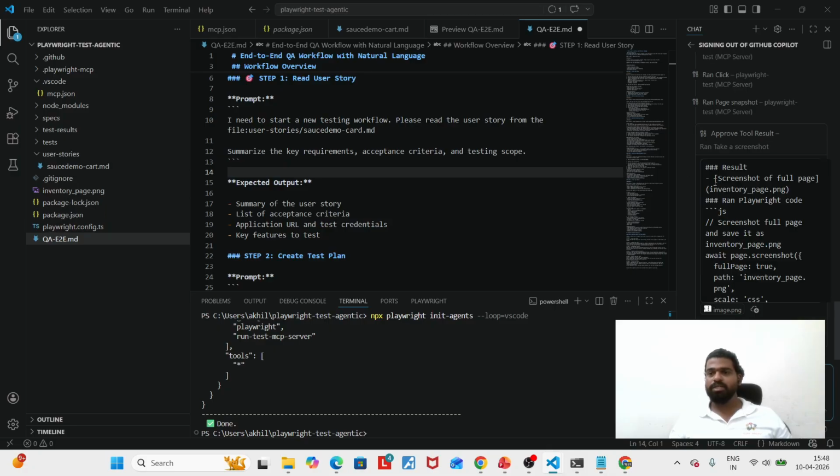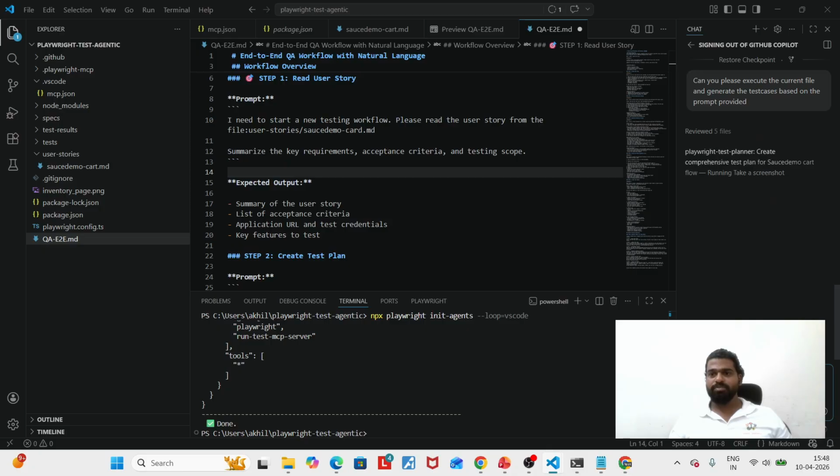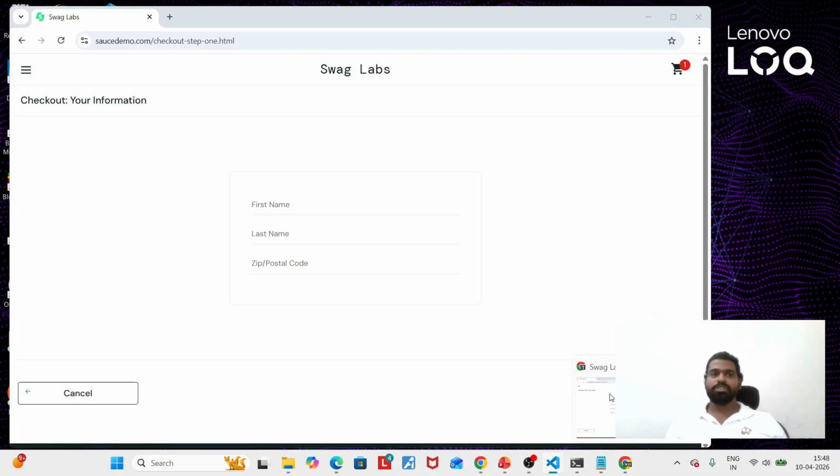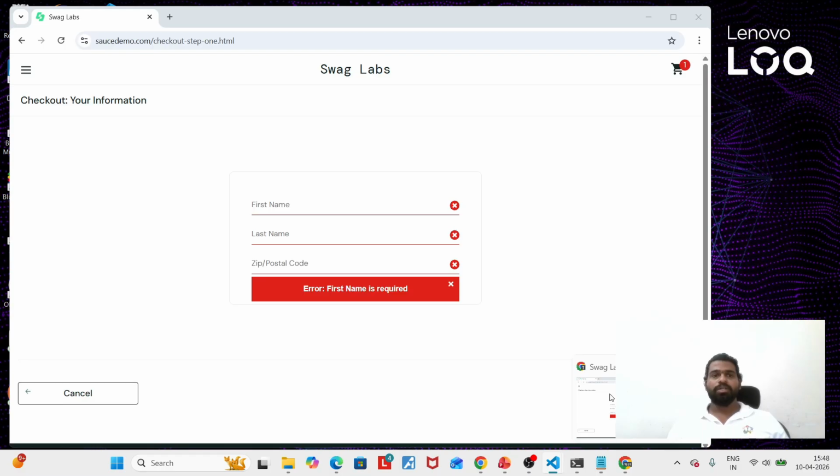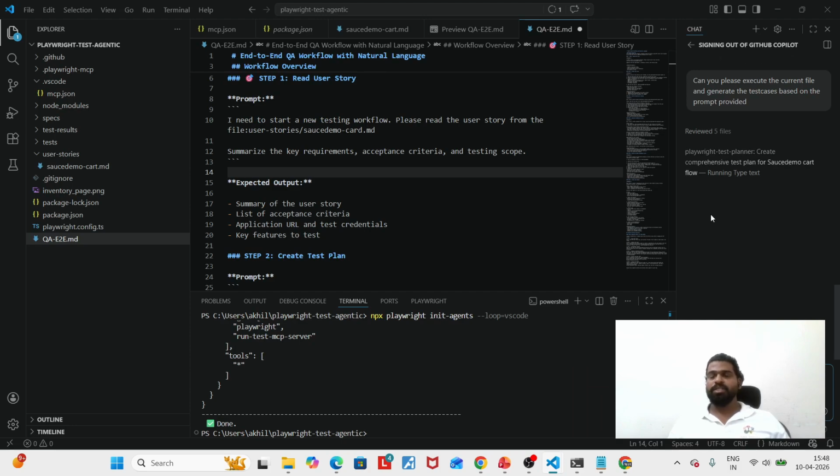These are tools within the MCP server of Playwright Test Planner. So it's going to create the plan based on the UI. You can see there is a window launched, and it's analyzing your UI and trying to capture the possible test cases and create the plan.